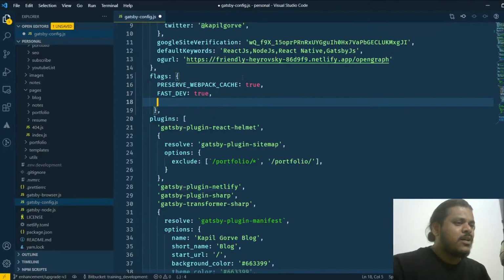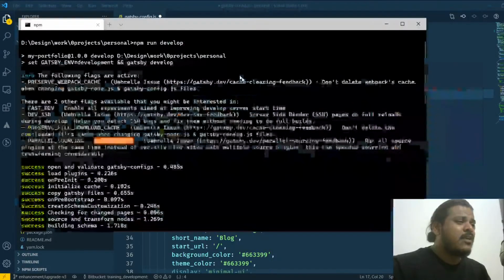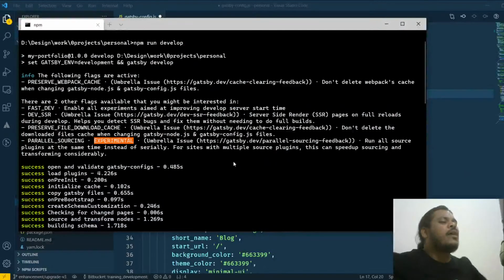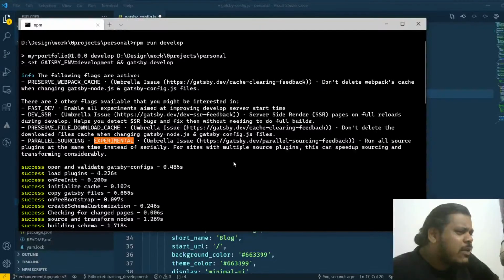What it says is that it will improve the server start time, and developer SSR umbrella issue: server side render pages on full reloads during development, fixes SSR bugs.